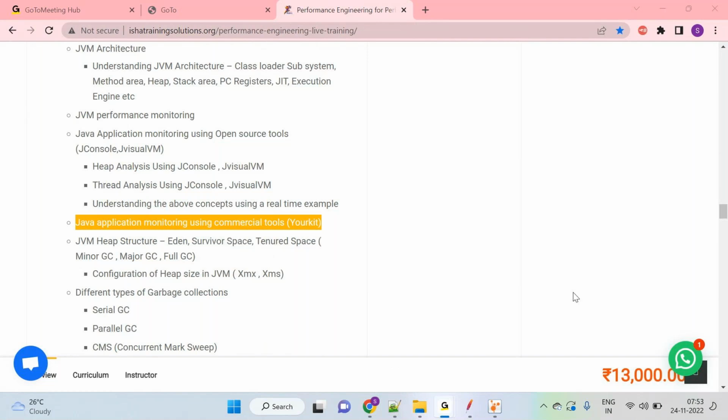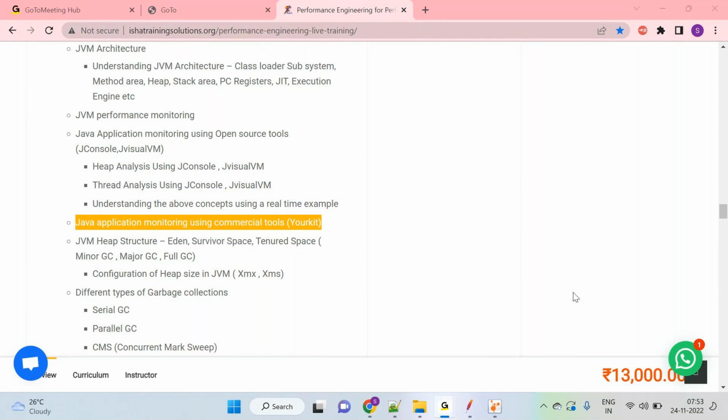So if you do the same JVM monitoring using the commercial tool, what are the benefits you are going to get? Profilers are very familiar. Profilers try to find the problem at the code level, down to the method level, class level and object level.